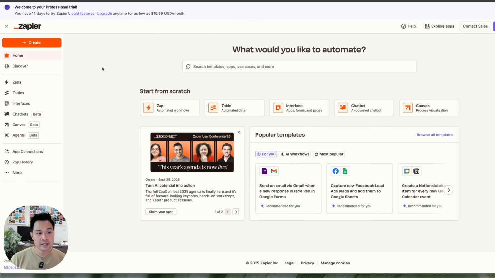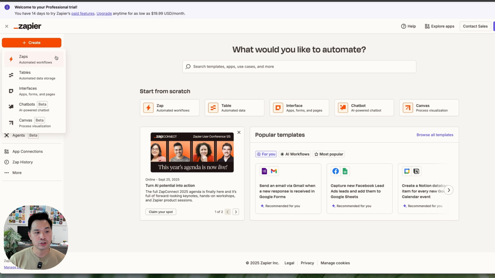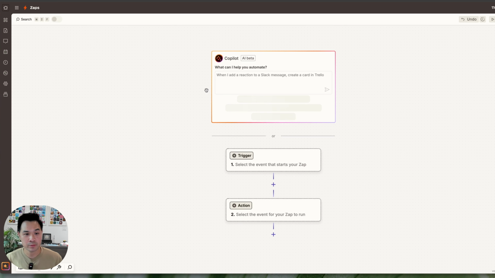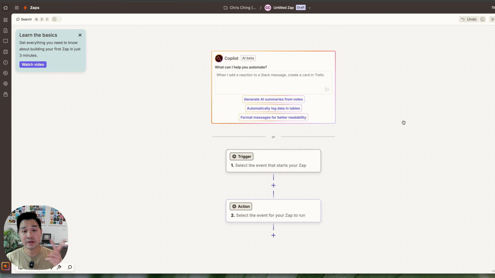Now, first thing is in the upper left corner, you're going to click on the create button and choose Zap. And this is just their terminology for a workflow. Now, each workflow has 2 basic components. The first is trigger, which is what needs to happen for this workflow to run. In our earlier example with the App Idea Research Assistant, the trigger was whenever I add a new keyword to my spreadsheet.